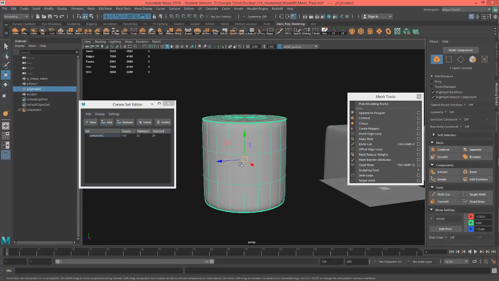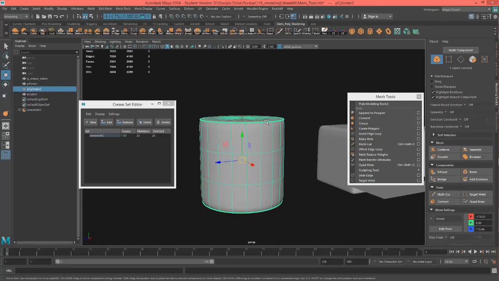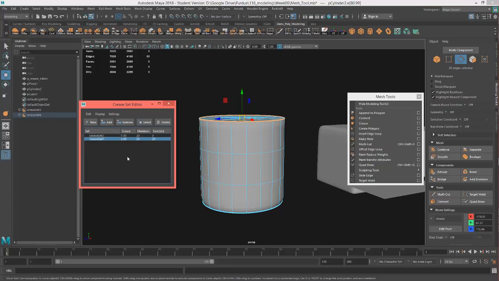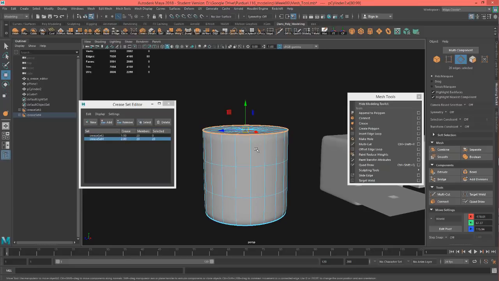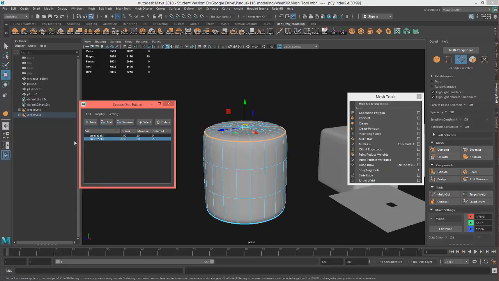And the reason why is because I can, for instance, let's go ahead and just undo that. I can grab this edge and then I can say new in here, and it just added it new, and it tells me what it says, 2 right here, and 2.00, that's the level of crease this is at. I can middle mouse drag over this and I can see where I'm at with my number, and I can manage this. So if this was deselected, I can select it in here and hit select and it automatically selects it, or I can hit delete and it gets rid of it.